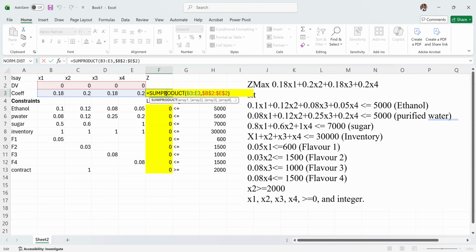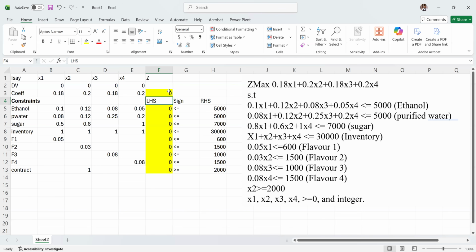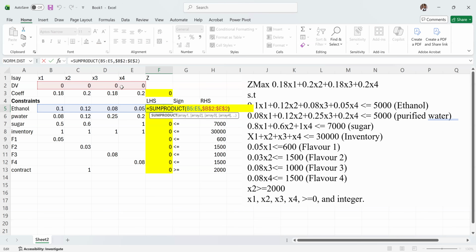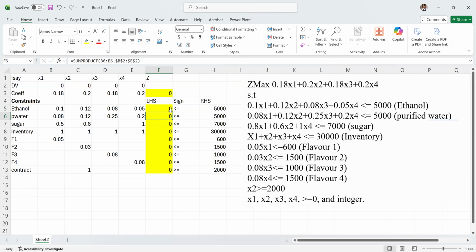Some of them want to get it right by all means. They don't want to go through the process again. Anyway, once you get it done, you will be able to copy this one, come and paste it here. After pasting, double click just to be sure that it is collecting the zeros. That is why we dollarize them in the first place.